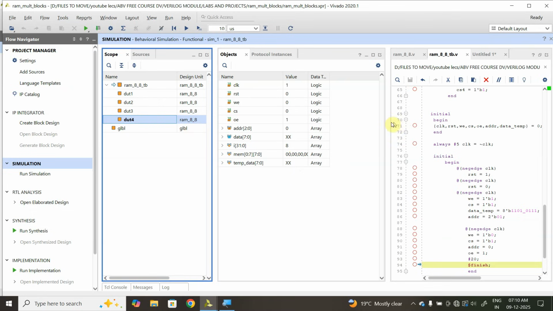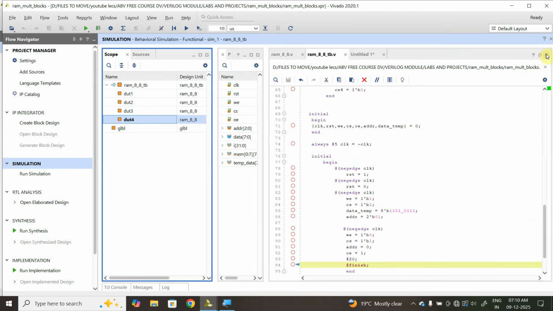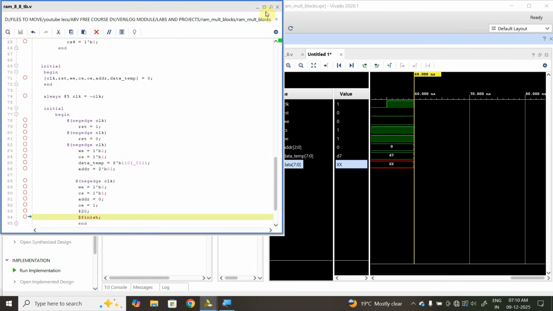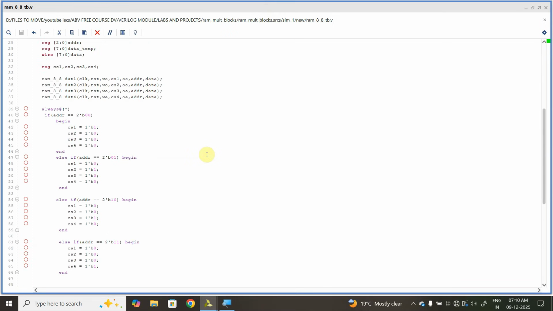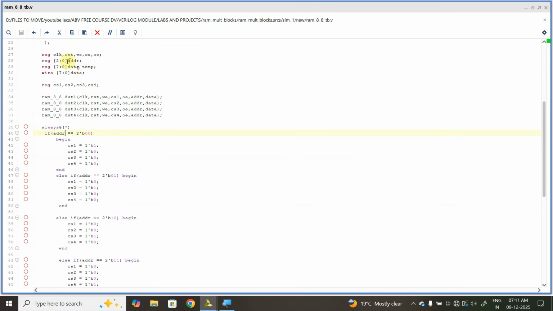If we want to be more precise about our chip selection logic, we can do one more thing. We can take the address bits, and in the 8 bits we can choose the MSB bits for slave selection. What do I mean? Here the address is 3 bits.